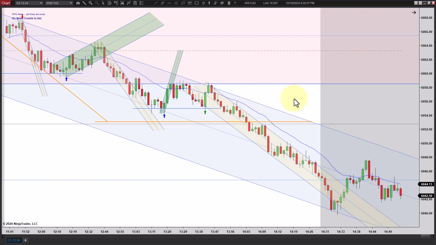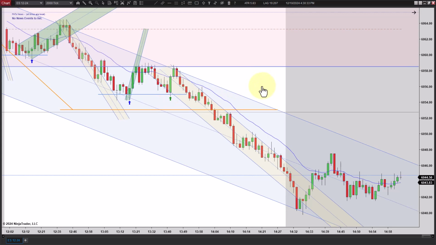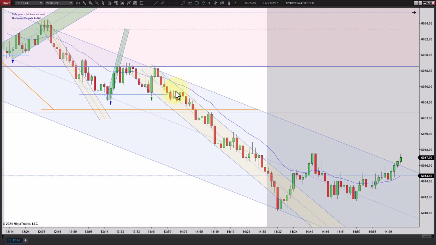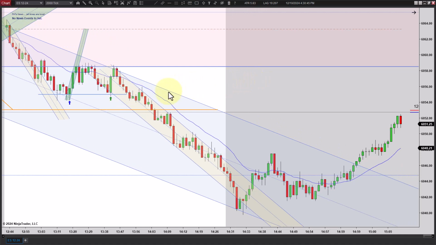Most of you should be skipping engulfing bars anyway. This is a little more advanced for more advanced traders, and I know most of you won't listen to that, and you'll try to trade them anyway. But stay away from those. They're more advanced, and you really need to know what you're doing. So that's why I made it green there. It's not even a perfect trade if you know what you're doing.